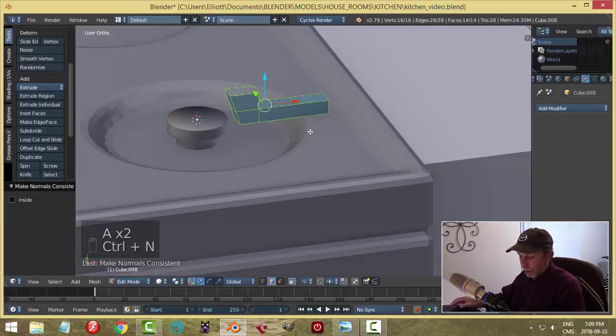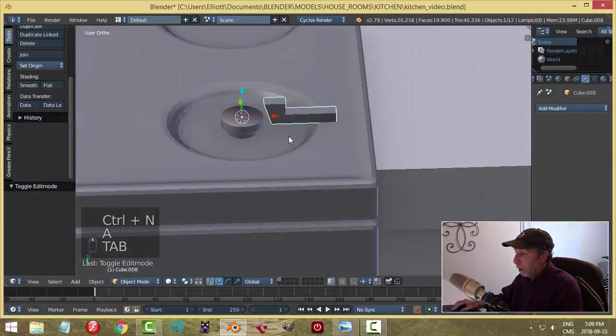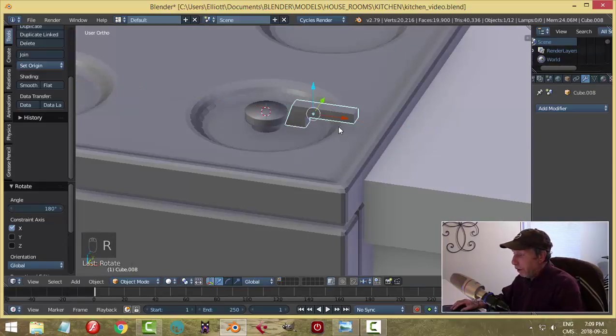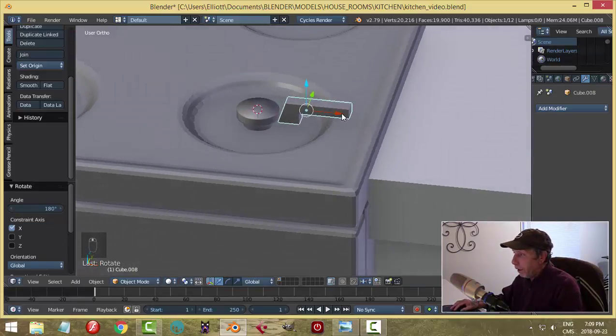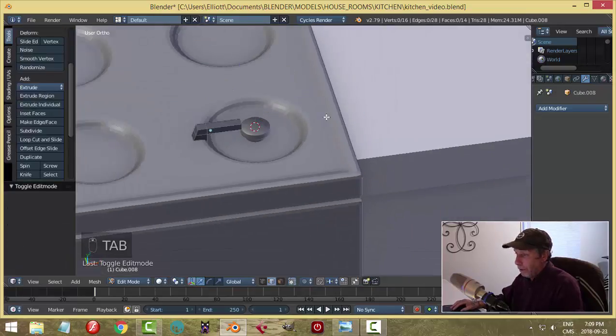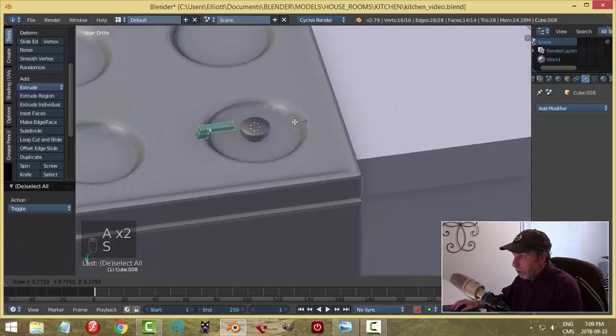Make sure all my polys are the right way. Origin of geometry on that. Let's rotate this, rotate X 180 to put it that way, and I have this. Okay, so we got to go in, and I'm going to scale this down.